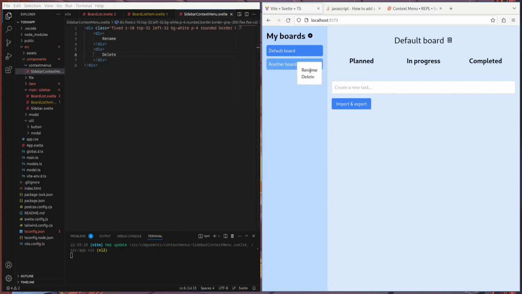Yeah, that looks really bad, but we're gonna change it up, of course. I feel like the padding is a bit too much here actually, so let's do padding 2. Yeah, I feel like that looks better. And perhaps we can have some gap between these items, so flex-col gap-2. Yeah, that's a bit too much actually. I feel like gap-1 would be nice. There we go. That's quite nice. And then we can do something like hover:bg-gray-100, so we can add some nice hover effects to them. Let's add that to this one as well.